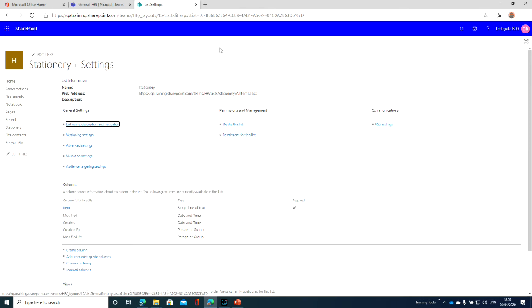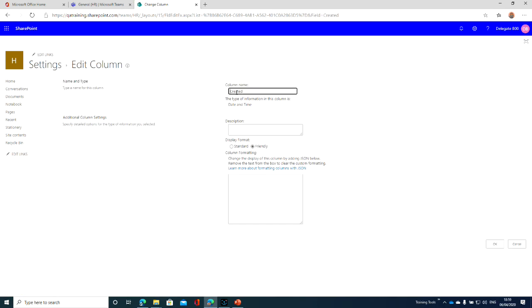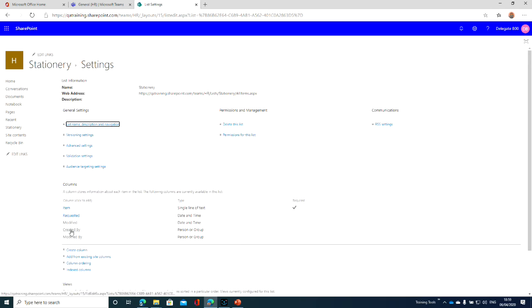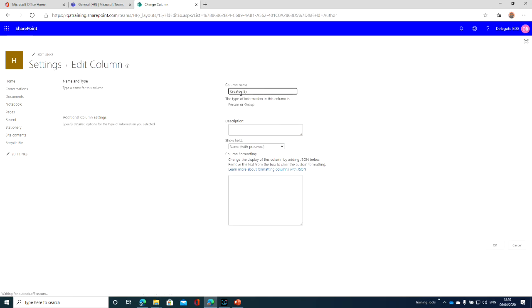Okay, and now I'm going to go into the other two, which is the created, and replace that with requested. And I'm going to cheat here and copy that text so I can manipulate the created by and call it requested by.